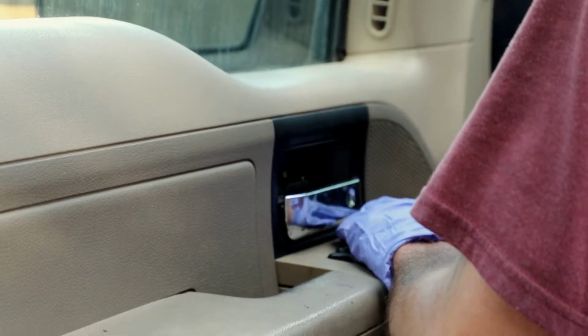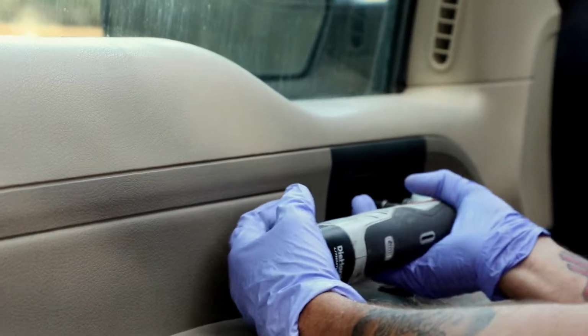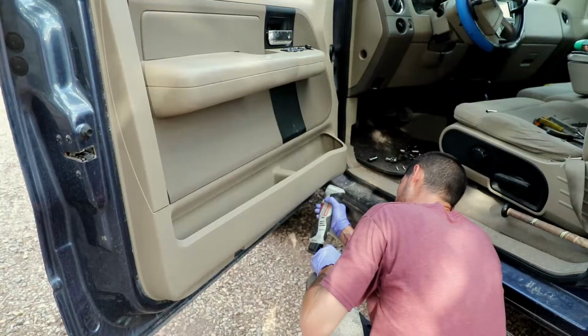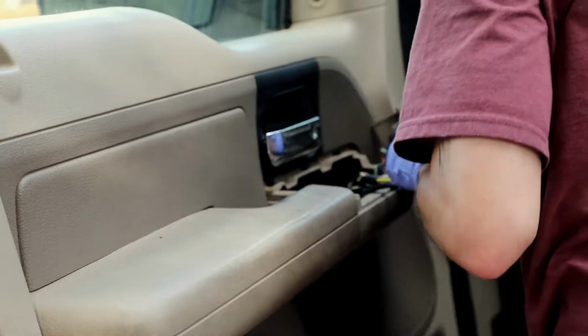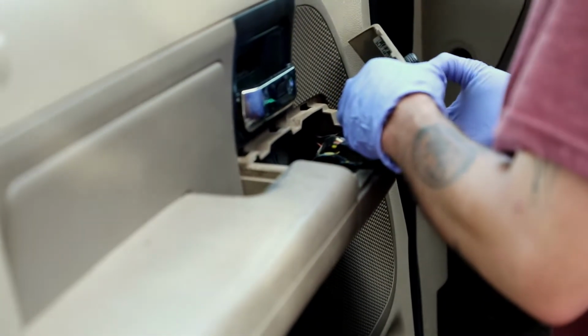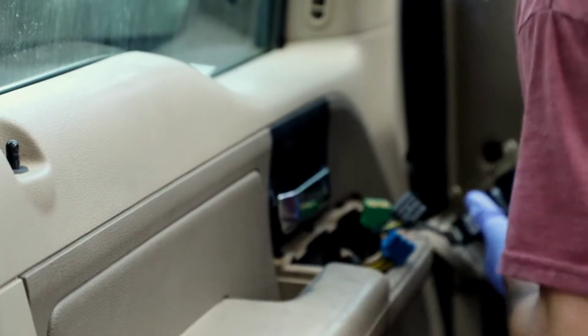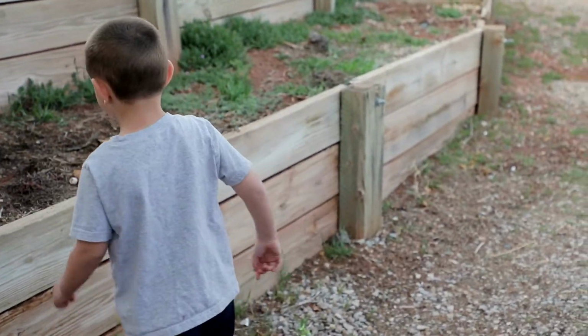So there's a little thing under there. He just took off the clip. And what size socket are you using? A 5/16. A 5/16. And this is for a 2005 F-150, by the way. I'd say, and I'm sure he'd agree with me, that if you needed to do anything on that door panel while you're replacing this, now would probably be the time. I'm bringing my truck. You driving your truck? No, I bringed it. Oh, you bringed it? Okay.